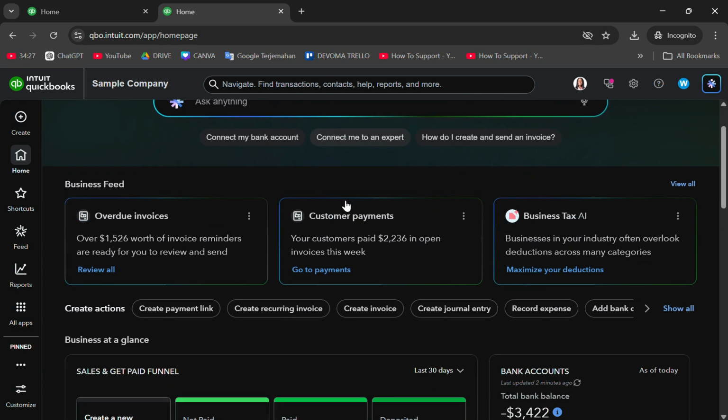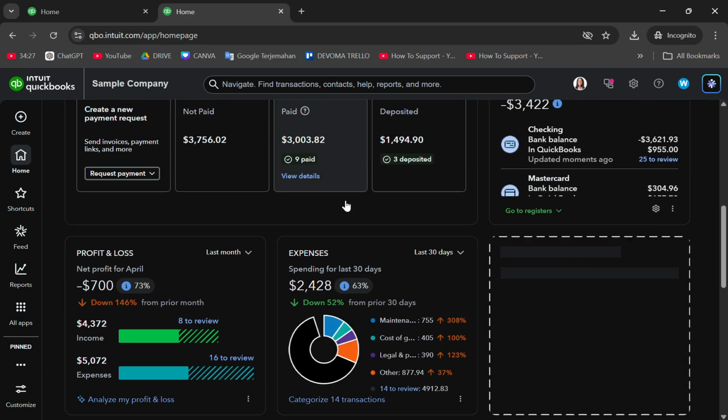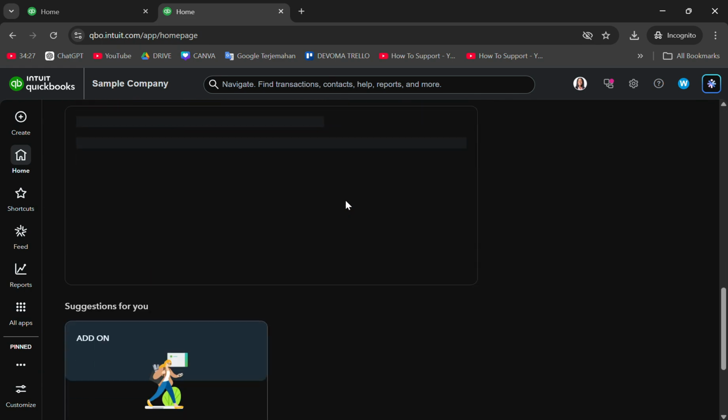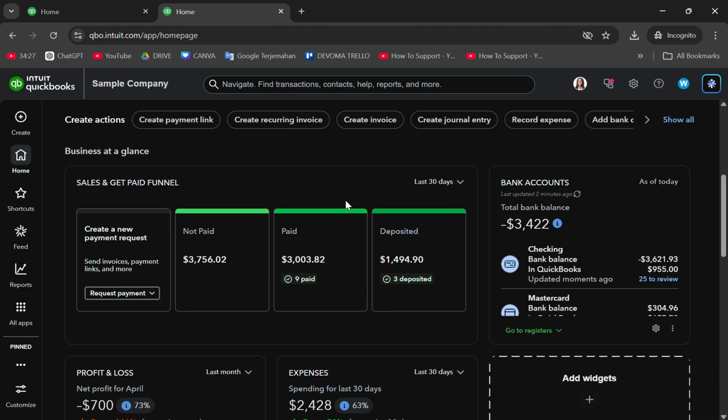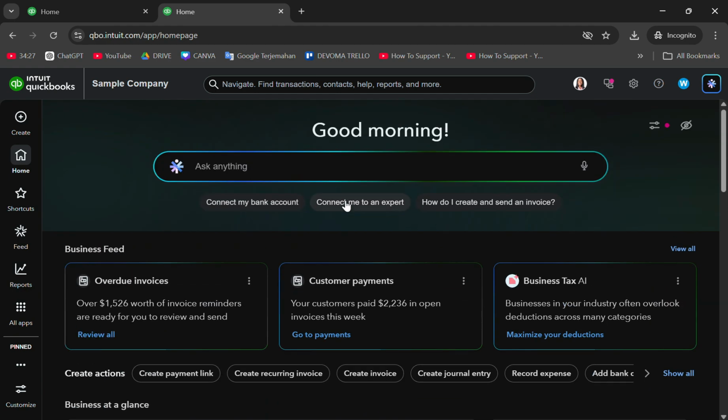Have you ever bought materials or paid for a service specifically for a client's project, and you need to charge them back for it later? In QuickBooks, this is called a billable expense. Instead of trying to remember all those little receipts at the end of the month, you can log them right away and have QuickBooks automatically remind you to add them to the client's next invoice. Let me show you how to set it up.